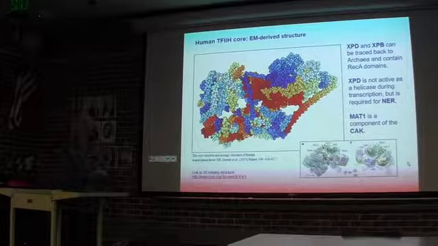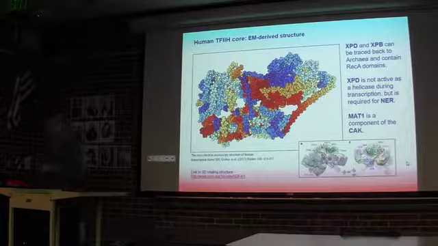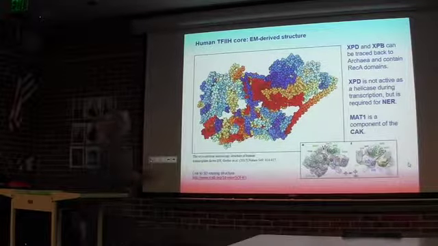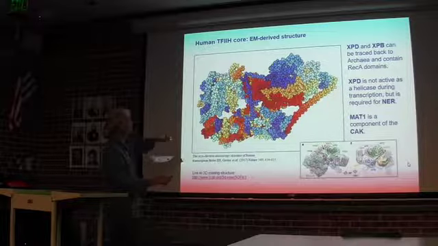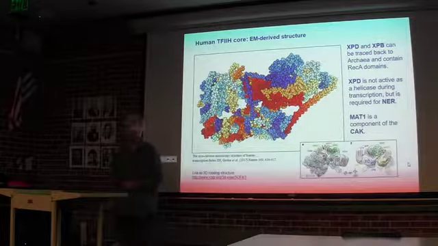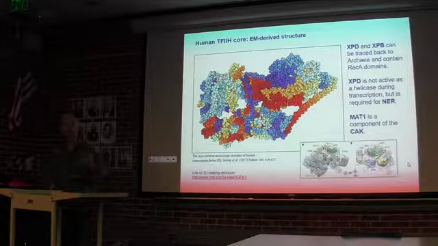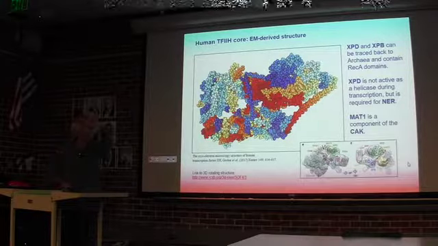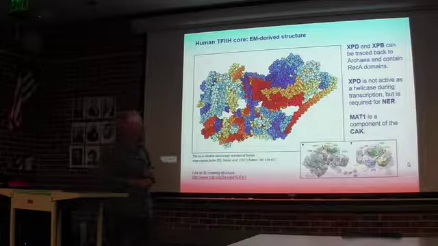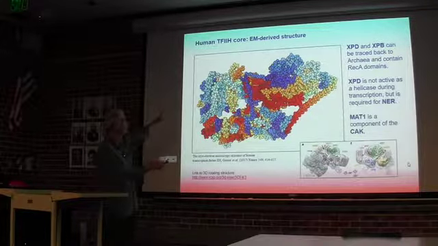This is what the TFIIH core looks like. This is what the two helicases look like, helicases and their friends. Notice it looks more like a horseshoe, with this being the open end. And look at that long thing. That is MAT1. Remember that structural subunit of the CAK, of the kinase module? It had a structural unit called MAT1 and cyclin, the kinase and the cyclin control. That is binding up here. What is all this? What's happening here?